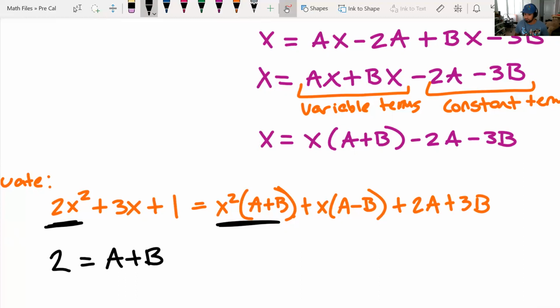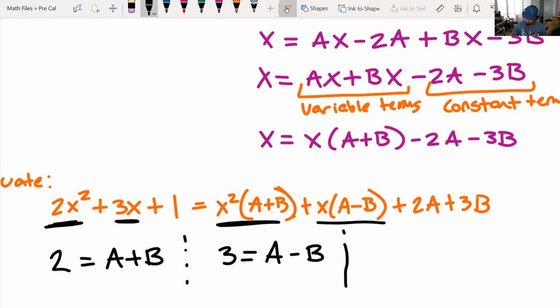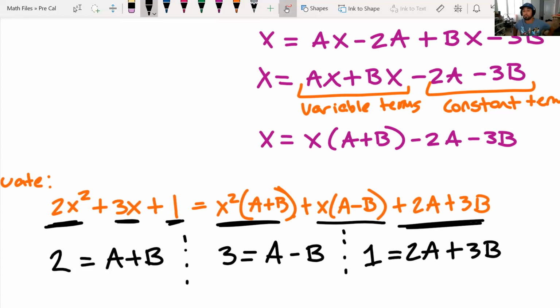Okay, and then let's try it again. We have a 3x on the left side. Look on the right side. Do you have an x term? There it is. And equate again. It's only coefficients. So you'll have 3 equal to the coefficient of this x term, which is a minus b. Once again, that's done. And then, last part, you have the constant. A constant is a number without a variable. So we have the constant of 1 on the left, and we look for constants on the right. There is a constant of 1 on the left, and we set it equal to the only constants on the right, 2a plus 3b. And that's it. That is the equating process.